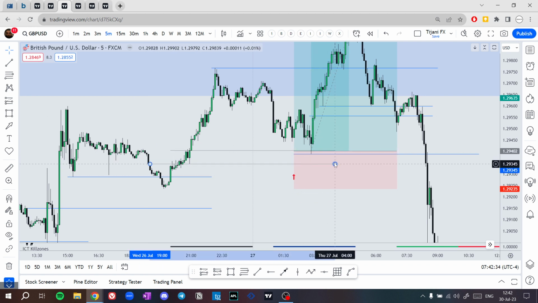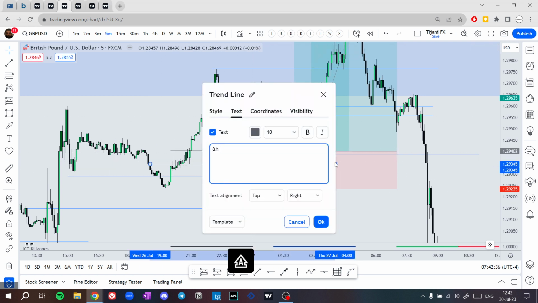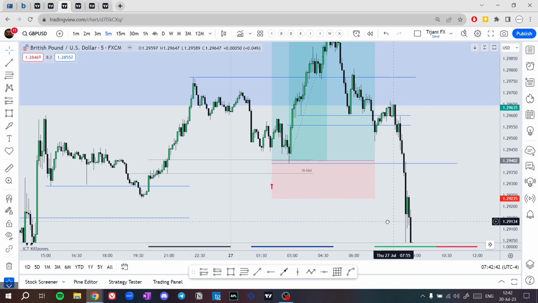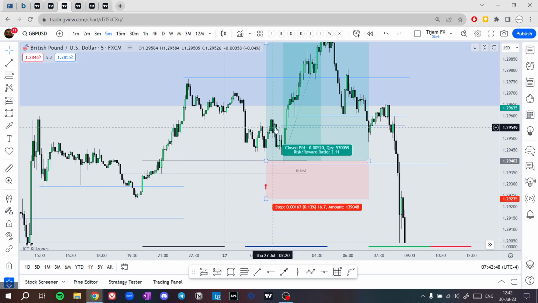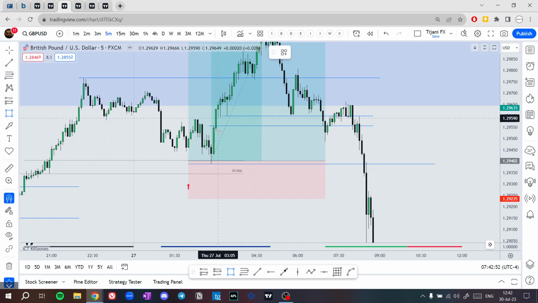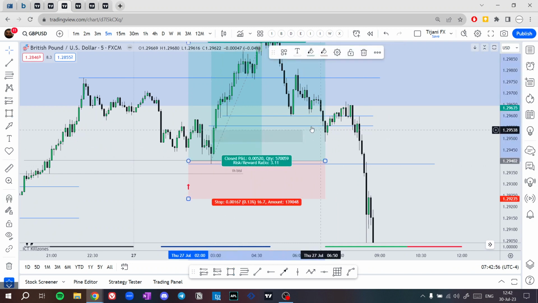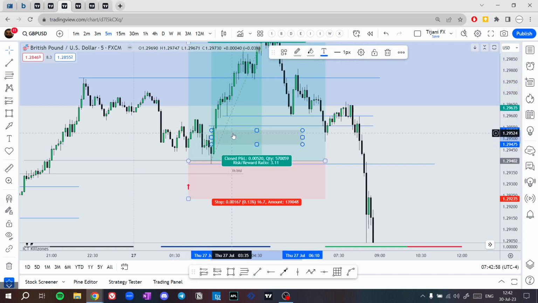Then at this point, you see that price, maybe you entered here at optimal trade entry at this 1-hour BC, because this was a 1-hour BC. Right? Or if you waited for a confirmation, you see that price broke market structure, checked these lows here, then broke market structure above this high. Maybe you have been waiting for this fair value gap to be filled. You miss your trade. You miss the trade.